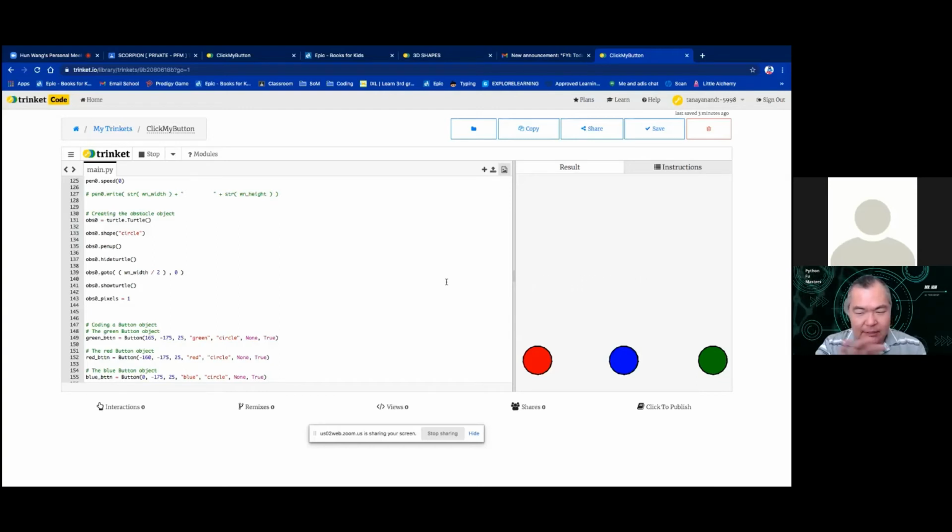So I'm positioning it a little bit off screen, and then it's slowly moving backwards, kind of like traffic.